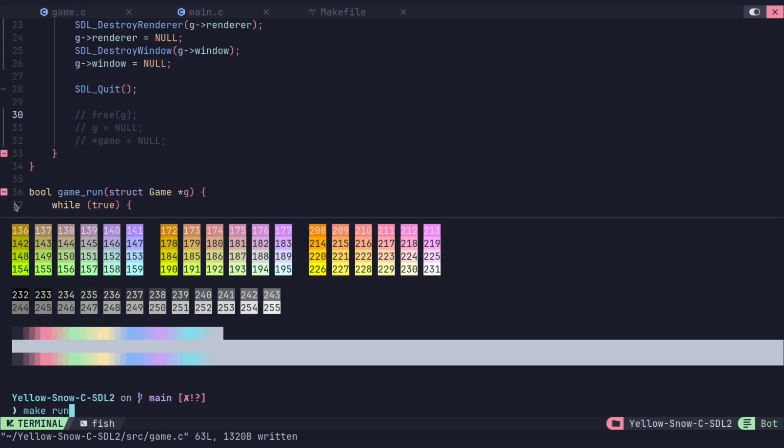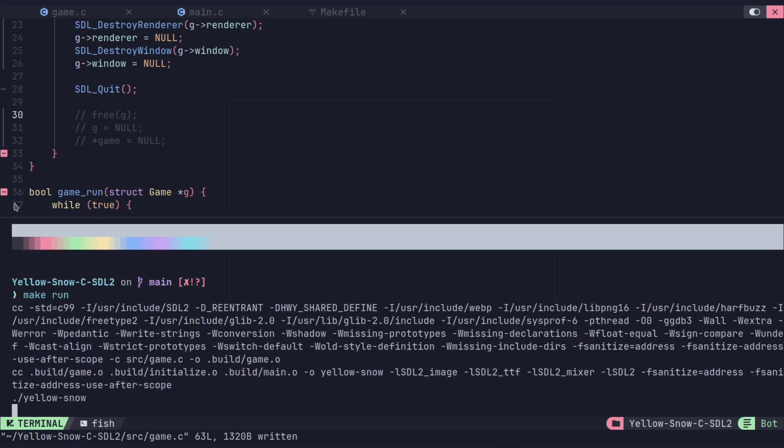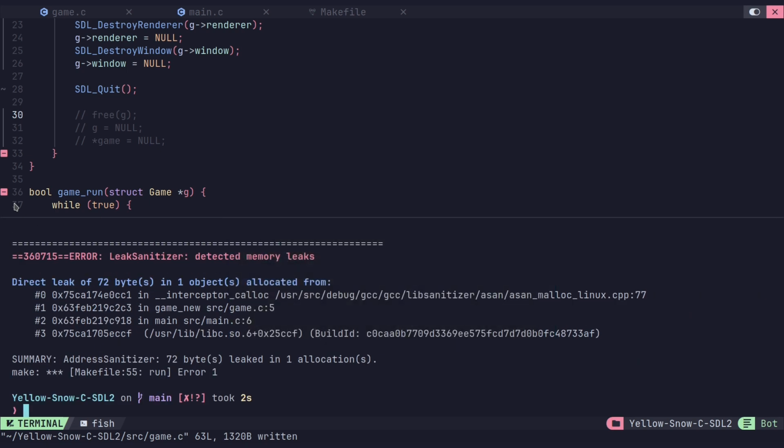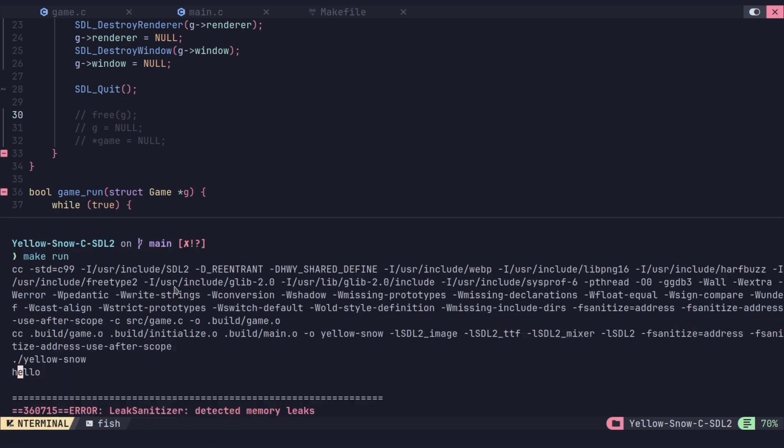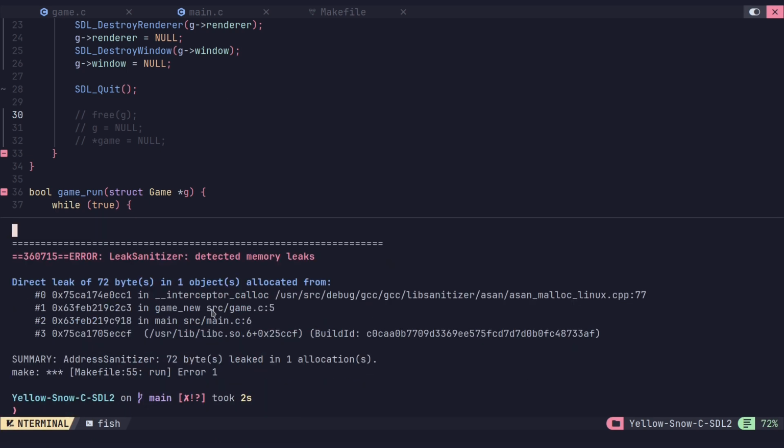I'm just gonna run, and it should rebuild just what it needs to rebuild. Okay, look at that. We got a memory leak, and it tells us where it was. It's in source game 5. This is probably where we allocated the memory, which is pretty nice for it to tell us.